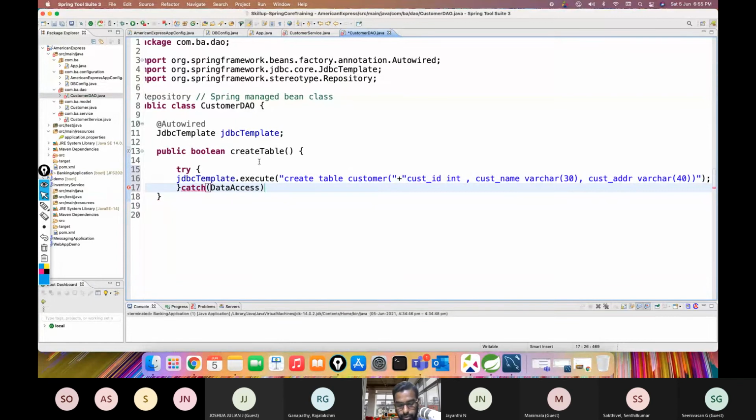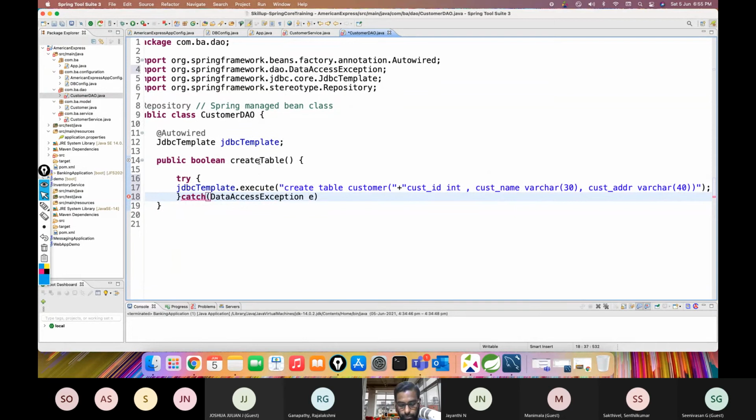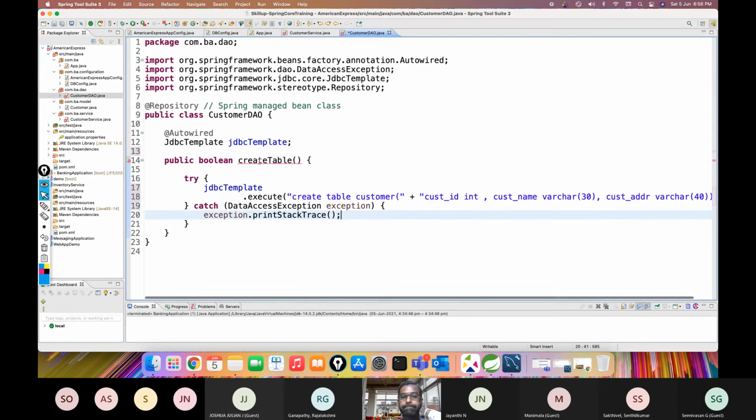Data access exception. Okay. Exception trace. Is that clear?